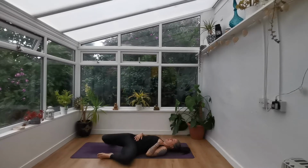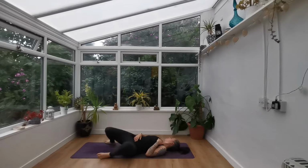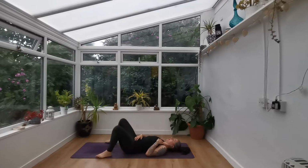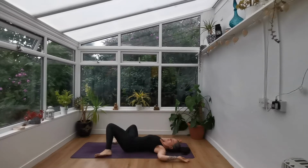And if you're comfortable here, add on. Start to take the neck, the head in the opposite direction. Really feeling that stretch. And if this feels good, and you want to add on again, take the arms away from the body. You can cactus the arms.